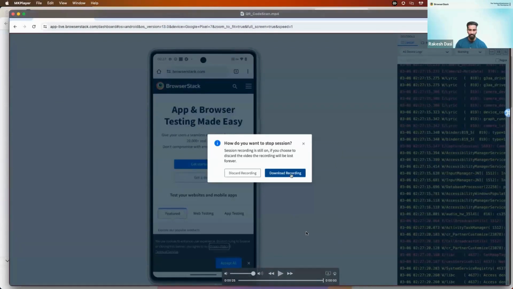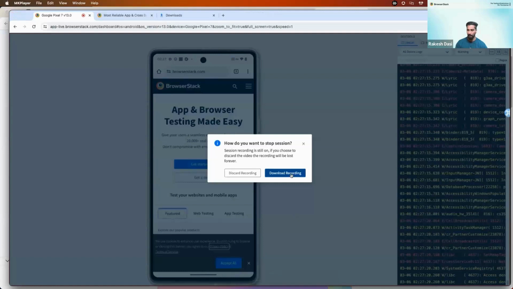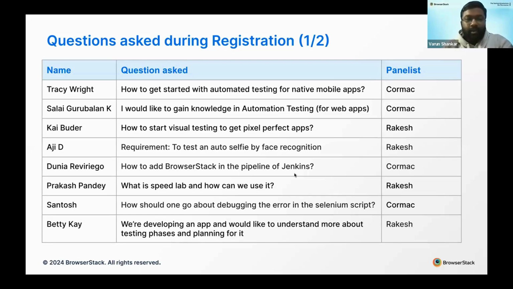I hope that answers your question. So Rakesh, just to clarify, this will also work if I have a selfie that I need to check. Yes, absolutely, as long as it's an image. Awesome. That's very interesting. And thanks for this short video. I'm sure people who will be also watching it later will find this very, very valuable.